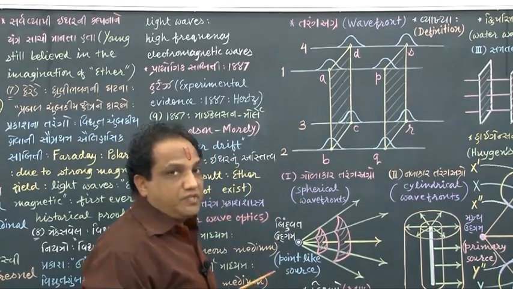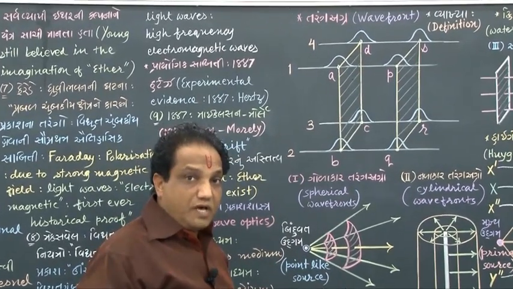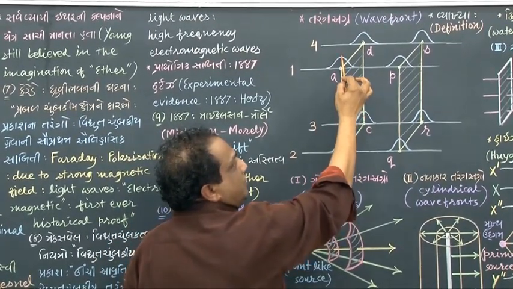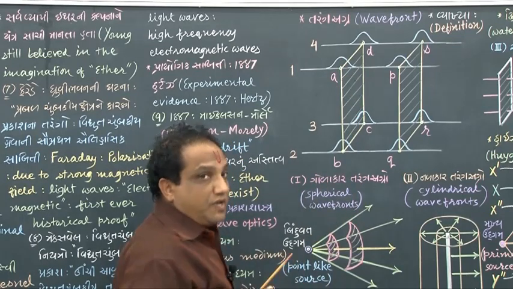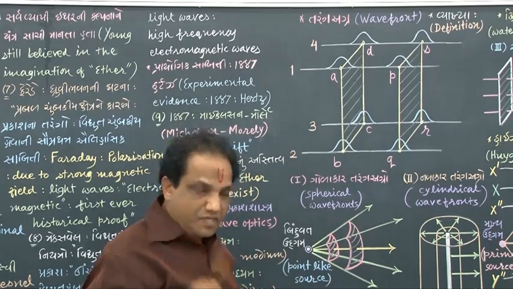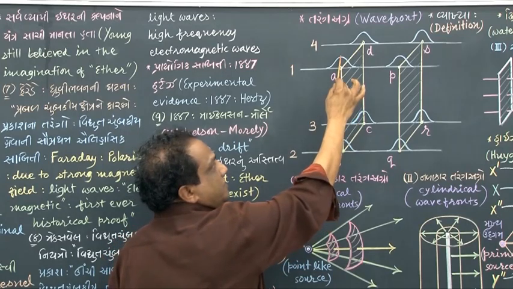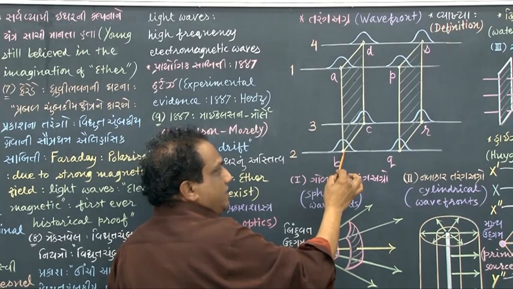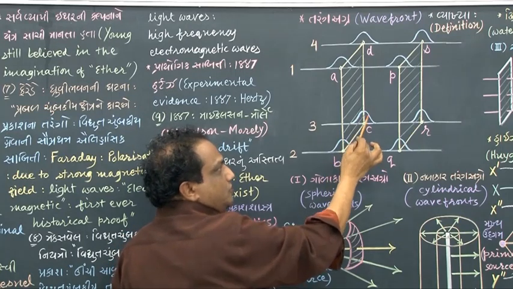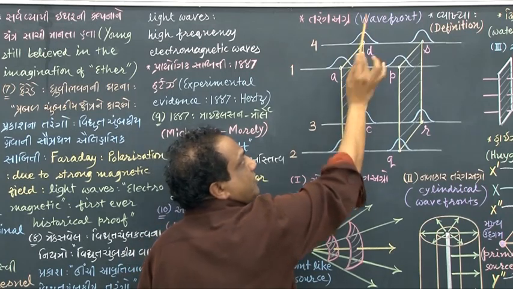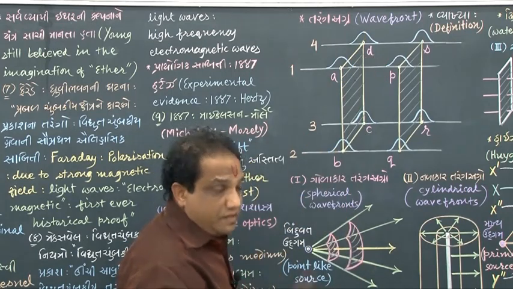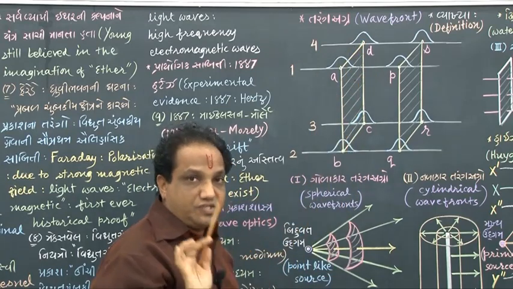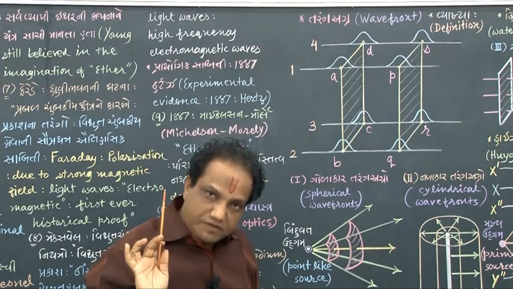Now in the second semester you have studied, whenever a simple harmonic oscillator moves from the equilibrium position to the positive end of the path, its phase becomes pi by 2 radian. So when this particle has come over here, its phase has become pi by 2 radian. Similarly, the phase of this particle is also pi by 2 radian, for this also pi by 2 radian, for this also pi by 2 radian. I mean to say, all these 4 particles have phases of oscillation equal to pi by 2 radian.